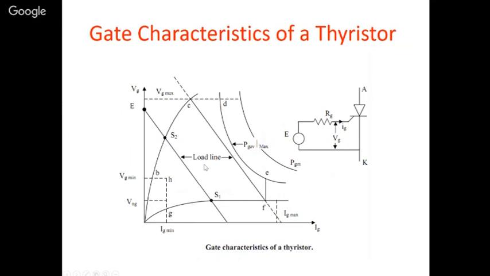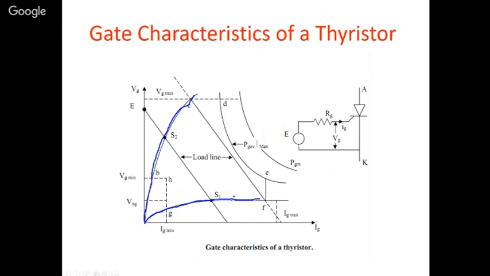Now whenever you choose a gate circuit, you can see in the PPT that the gate characteristics are given here. One is the minimum characteristics and another one is the maximum characteristics. This is the maximum characteristics. For any thyristor you take, the characteristics of your circuit should not be more than this. If it is more than this, your circuit will get burned off. Similarly, it should not be less than this either. If it is less than this, then your thyristor will not get turned on.